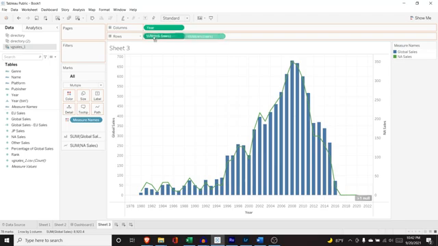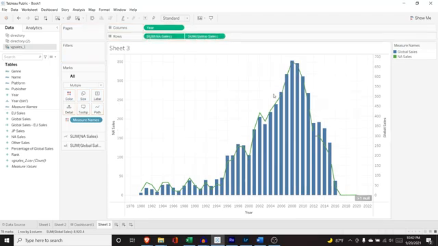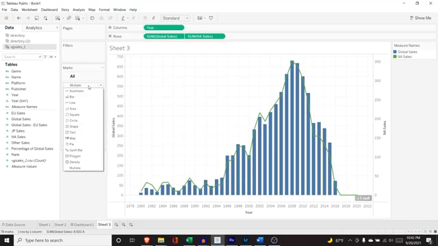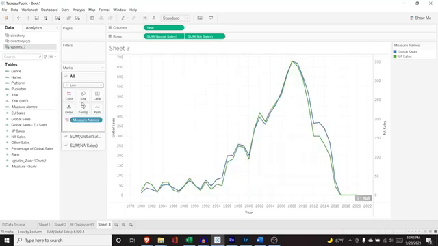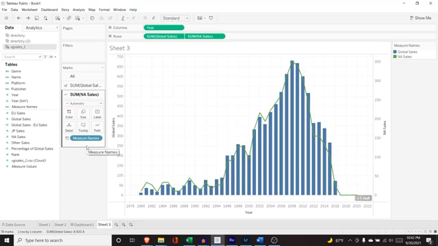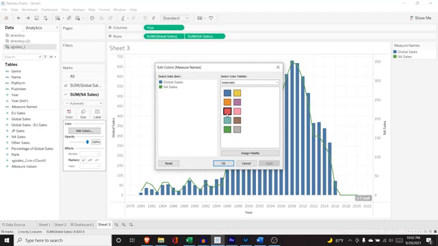Now, if you notice, if I put this NA sales behind it, now it kind of cuts off. So now this global sales is in front. We're going to put that back. I just wanted to show you that. Right here, there's sum of global sales, sum of NA sales. So if we go into this all, we click this drop down, we can change it to a line. We can change it basically whatever we want. I just hit Control Z to reverse that. But what we can do is go in here and change this color. And let's see if we can just make it red. Is that possible?